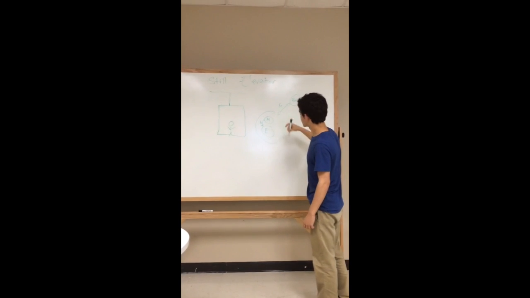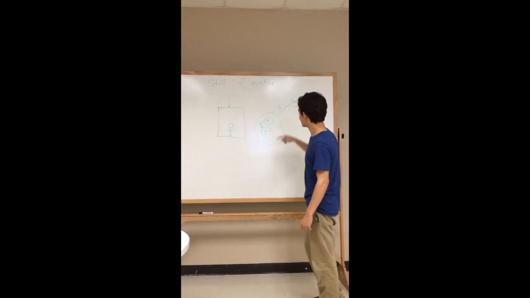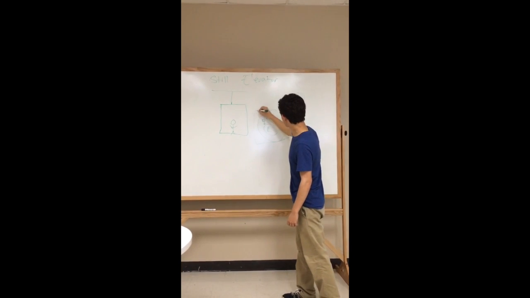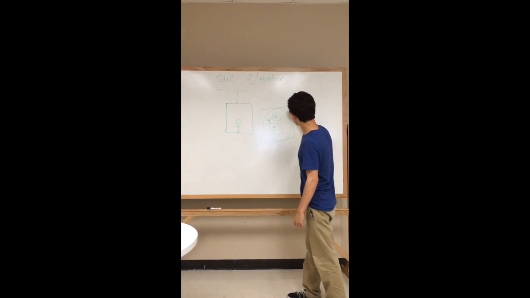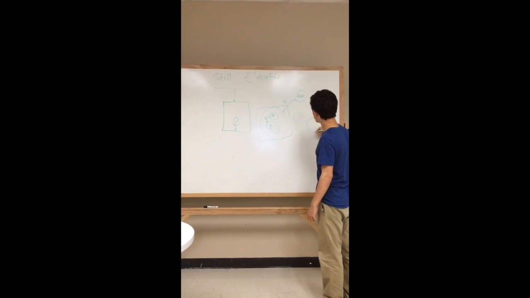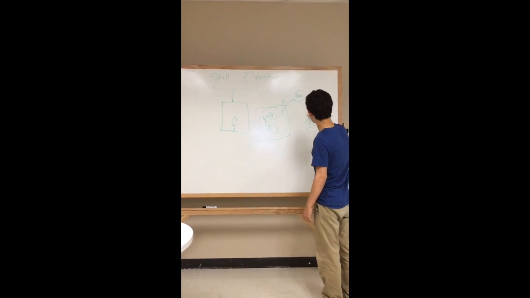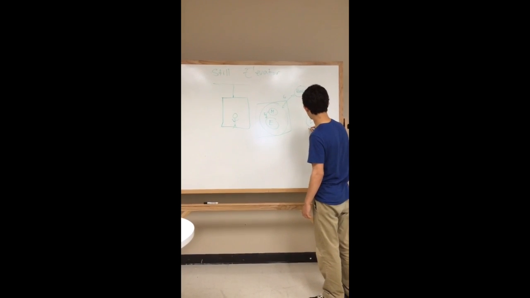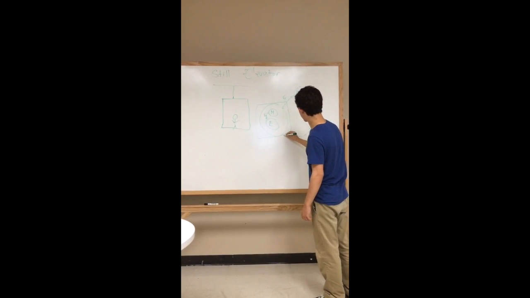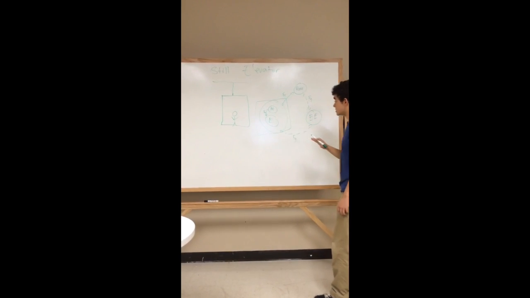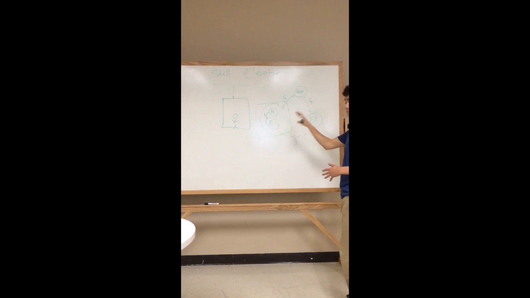Mr. Ethan, aren't you supposed to box your system? That's very right. So we're going to box our system and include that there. Then you're going to have the entire Earth for gravity. And that's going to affect everything since it's gravity. And that's also FG. This is the system schema of it as a whole.